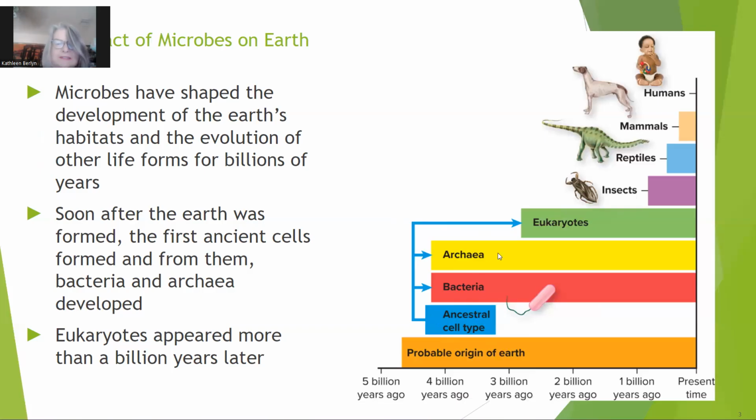But anyway, some ancestral cell type gave rise to the bacteria and the archaea, and that ultimately gave rise to the eukaryotes through the endosymbiotic theory, which we will talk about later in the semester when we talk about the parts of the cell. I think that's module 2. And then ultimately to insects, reptiles, mammals, and then finally up here we have humans and other organisms as well developing in the present time. But you can kind of see the timeline for where these things developed and how that has worked in the evolutionary biology sense. This is over a time of billions of years.